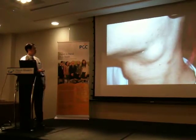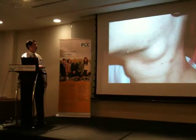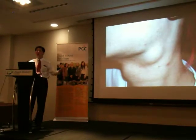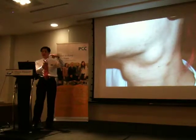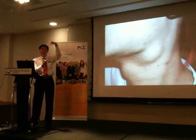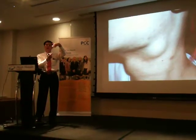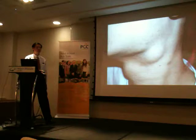This one also has a node, or maybe it's a submandibular gland enlargement. So this mass here is a lymph node, and this one here could be a submandibular gland — it's difficult to tell sometimes. By manual palpation, if it's from the gland, you can feel it on both sides and through the mouth as well as on the neck. If it's just a lymph node, then on the mouth side you can't feel it, but on the neck side you can.